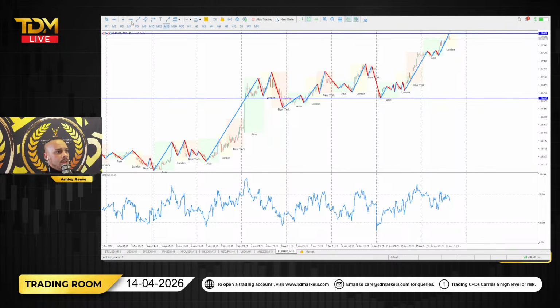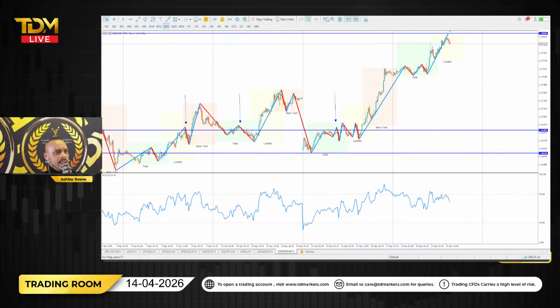Okay, nice. All right, so if we do come in here, what's going to be key, I have an area where price keeps touching. All right, price keeps touching there, and there. Which means 1.16 becomes something that we can look at to trade, okay? So this is a very important zone here.